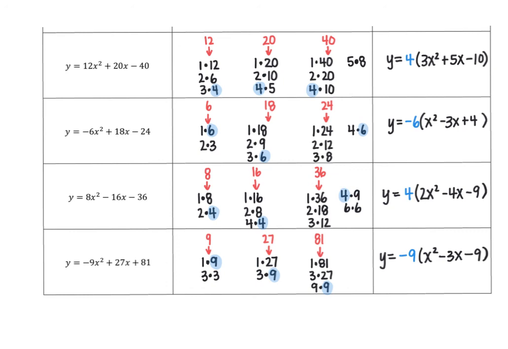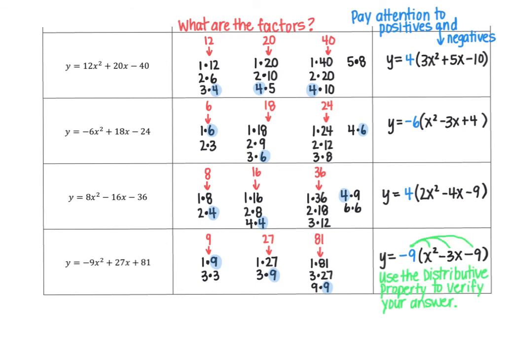You can see as you're doing greatest common factoring that the things you're going to need to be aware of are what are the factors of the coefficients for each term within the expression, as well as you'll have to pay particular attention to the positives and negatives. Remember that you can always verify your answer by multiplying what is in front of your brackets by everything inside the brackets to see if it matches up with your original expanded form expression.